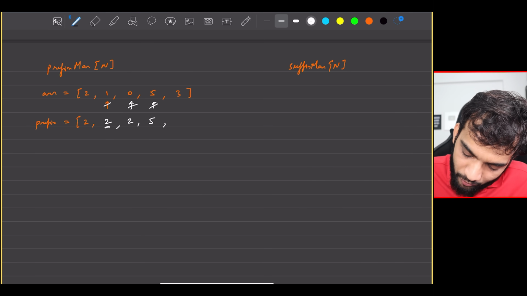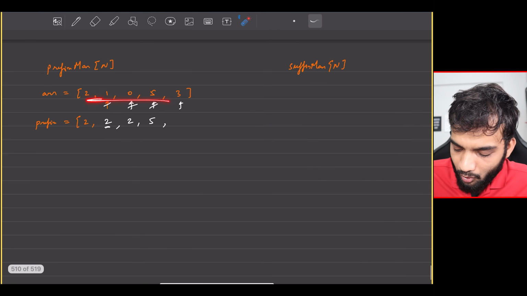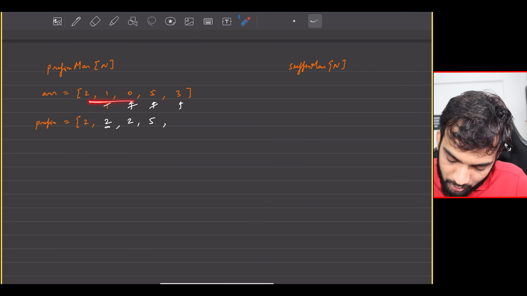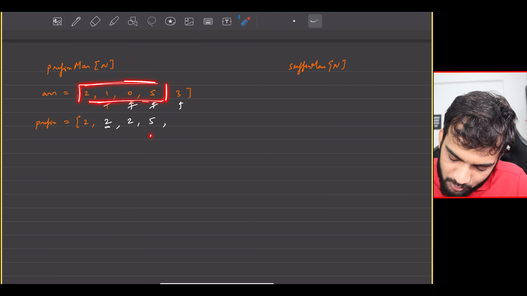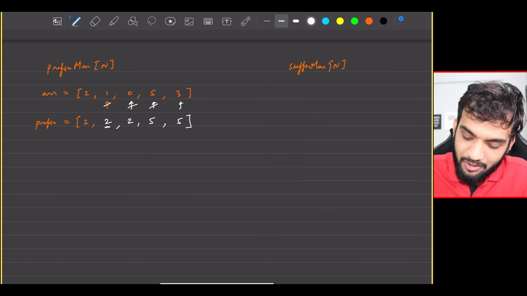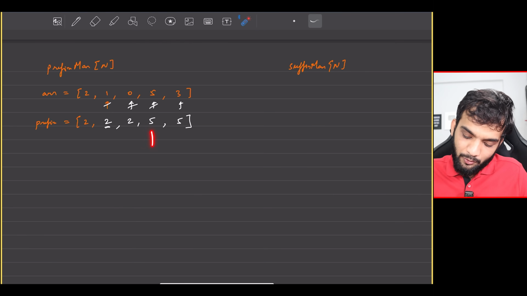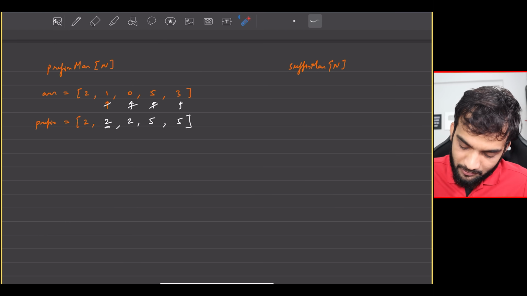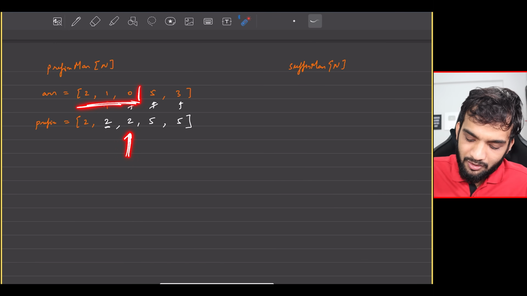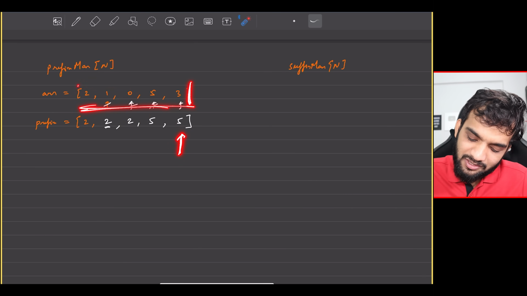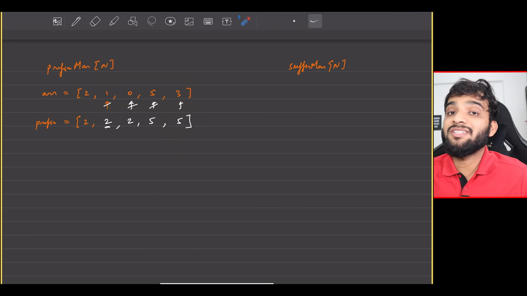After that, you go over here, which means you need the max of all the elements. So what you could do is take these 4 elements, which is nothing but this one, 5, and then compare it with 3. Thereby, it still stays as 5. So now at any moment, if you come over here, you know that towards the entire left, the maximum is 4. If you come at this place, you know towards the entire left, the max is 2. If you come at this index, you know the left max is 5. So you always know about it.